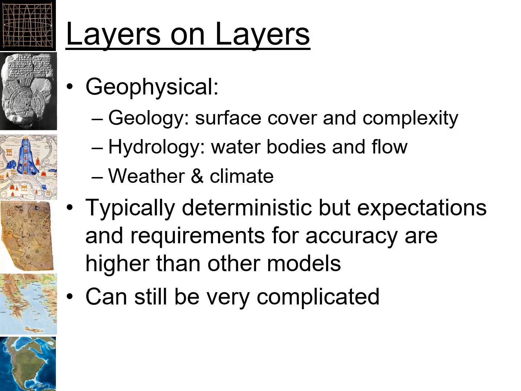Now, when we model within that, it's typically deterministic. In other words, water tends to flow in a deterministic way. It doesn't have as much randomness as dealing with species. That makes it easier in some ways, but the requirements for accuracy are then expected to be much higher. Also, things like geology, hydrology, weather, and climate are still very complicated to model. They're really responding at the atomic level to what's happening with pressure and temperature changes. So they're still very complicated to model accurately and can require a lot of horsepower.